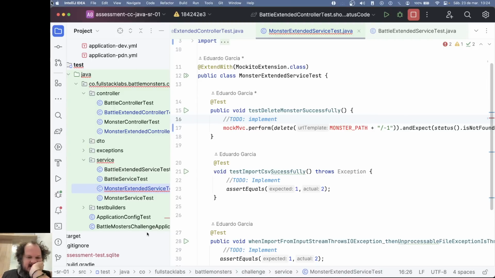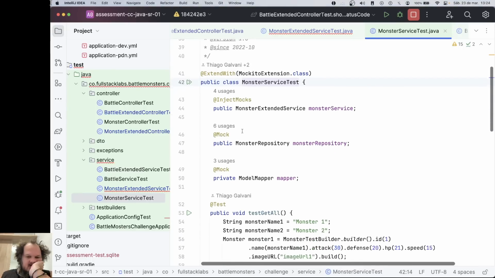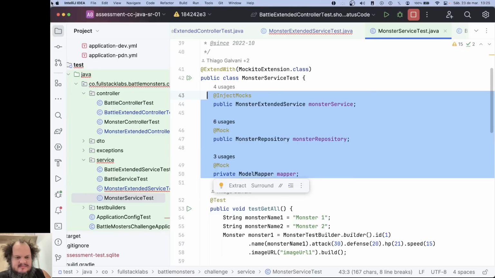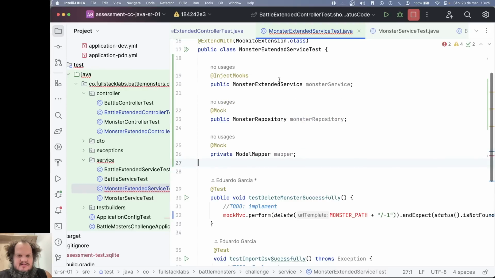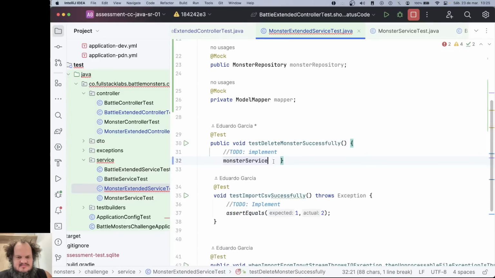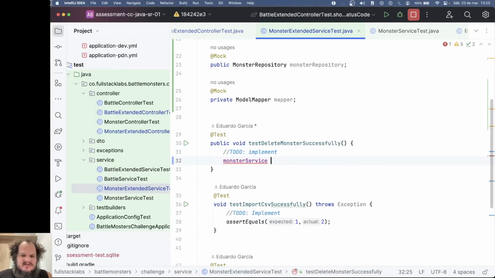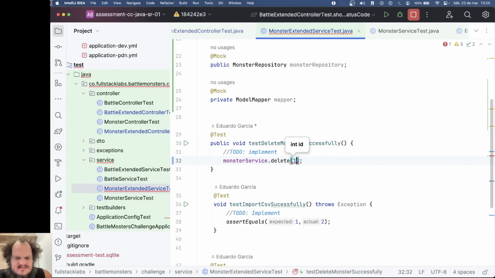This doesn't end anymore. So I have monster, I need those mocks there. Standard service. But here is easier because I'm not testing the controller. This will not work, of course.